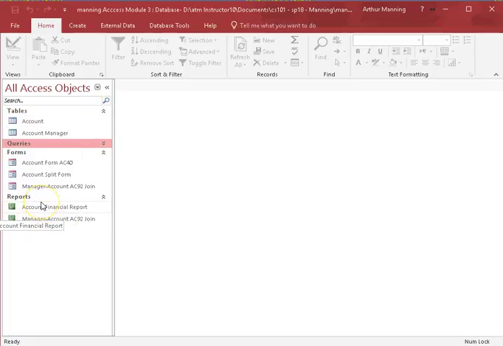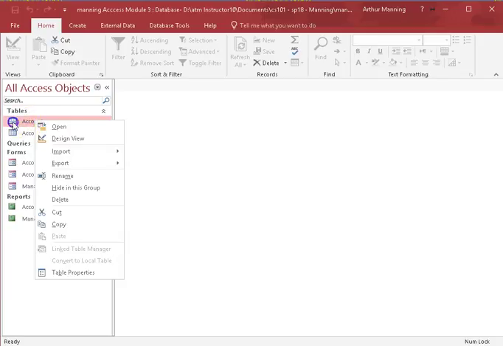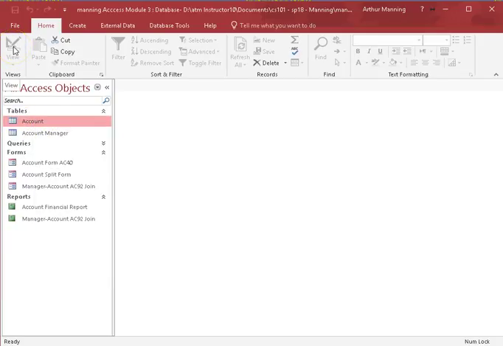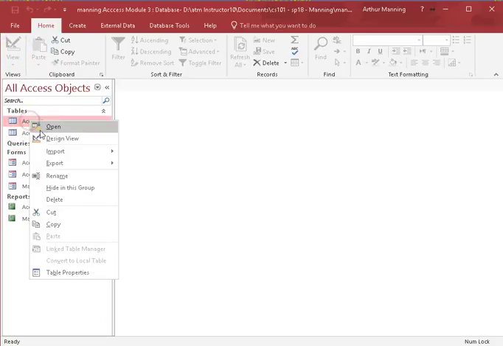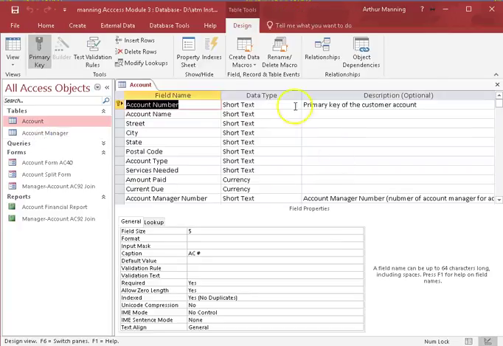But remember what we did here. We modified our database. We made some little modifications to it. Let's see what we did here. Remember where we were? We went to our account table, right-click Design View, or select it and click. I don't know why the little triangle-y thing is gray right now. It's weird. If I right-click Design View, it puts me in the design view of that table. And remember what we did? We added these two fields, account type and services needed. We made them lookup types using our little lookup wizard.